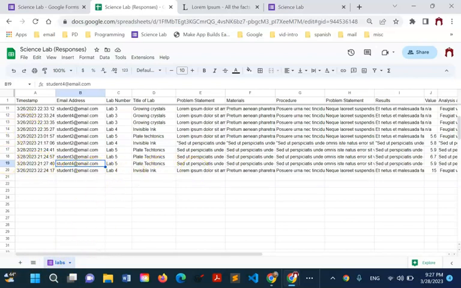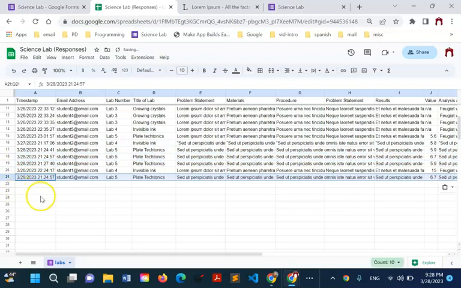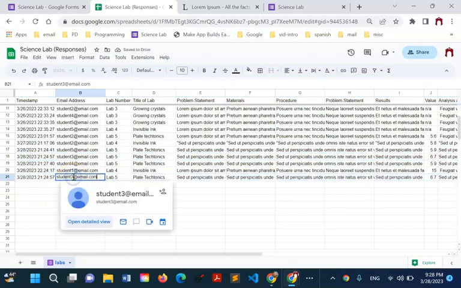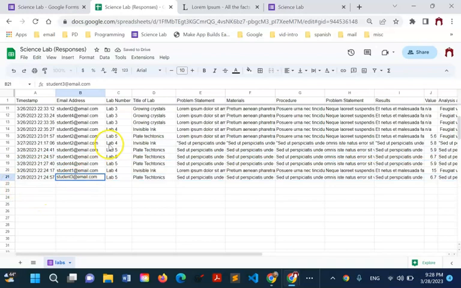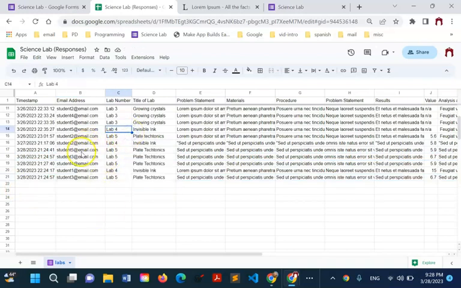And here, I'll show you how you can do that as well. I could just select the line and copy it, paste it over here, and then do a quick edit. So for lab 5, we've got 5, 3, 4, 2, so we just need 1. So we'll say student number 1. So I'll just make a tiny bit of a change there.